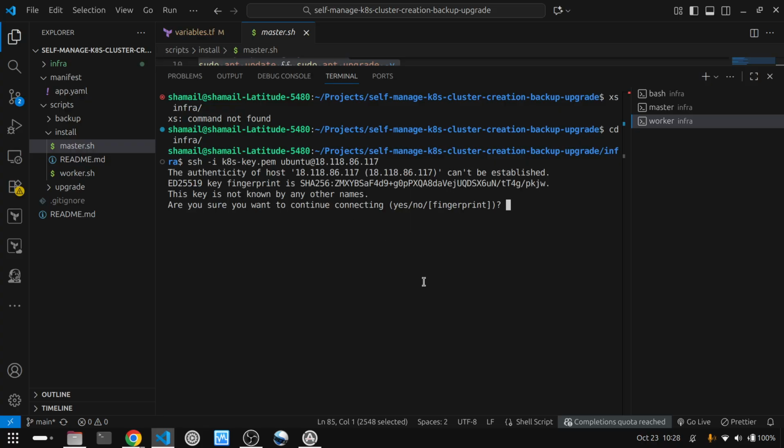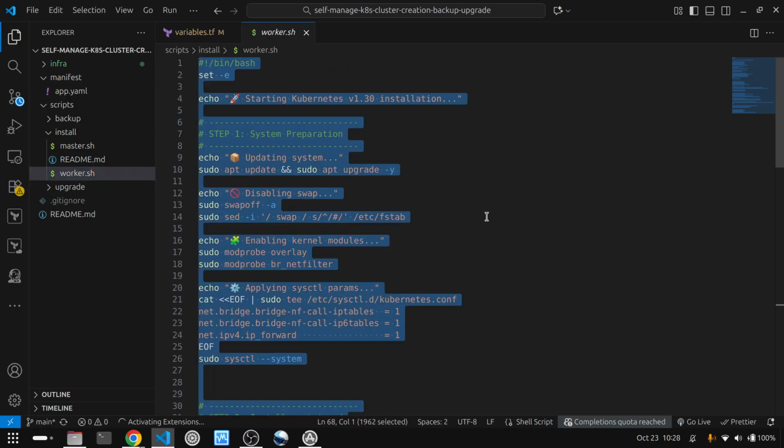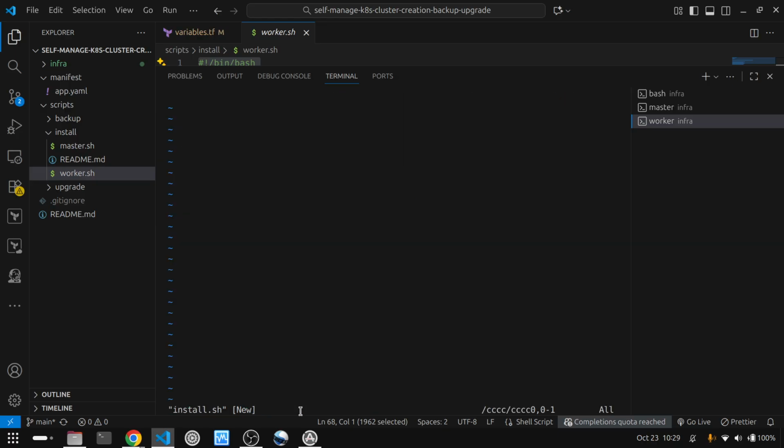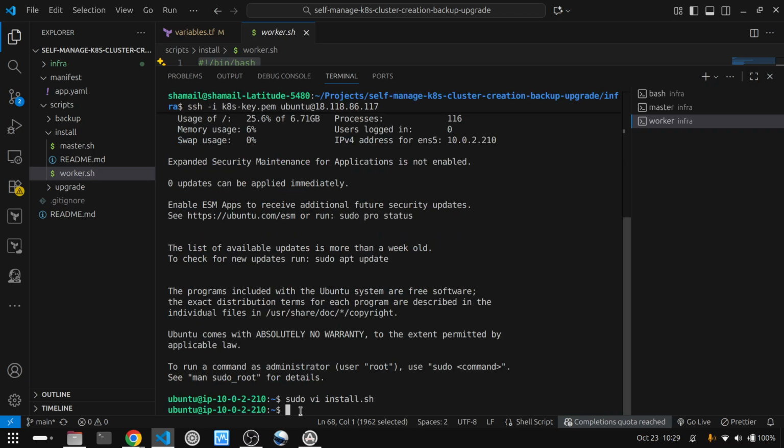This will allow us to SSH into the worker node. So I'm going to copy this command, and then similarly sudo vi install.sh, and then paste it, and then let's save this and let's try to execute this.